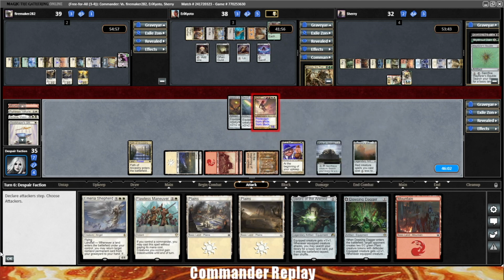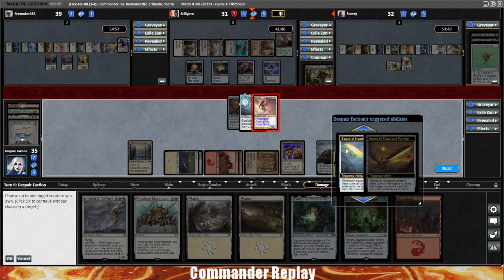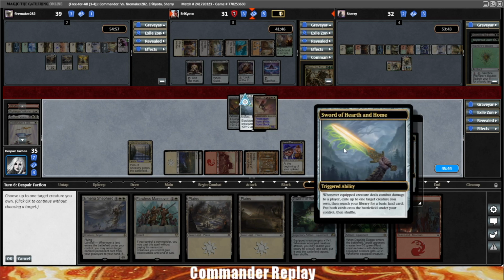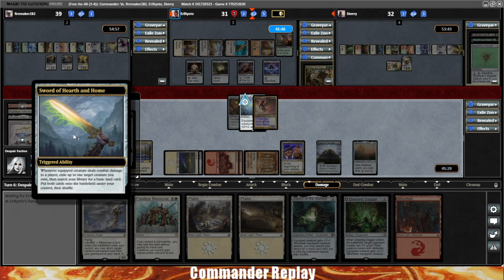Well, sorry, Eric. Got to send this thing somewhere. Really wanted to flip the Dowsing Dagger this turn, but do think we need that Hearth and Home. Yeah, we're not going to blink anything. Let's read this again. Exile up to 1 target creature you own, then search your library for a basic card. Put both cards on the battlefield under your control. You still get the land if you don't exile, right? I hope so. Totally did that in the wrong order.